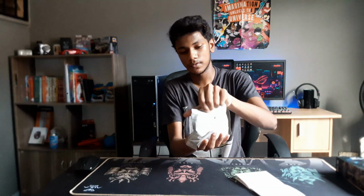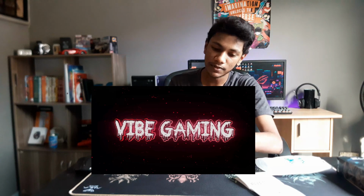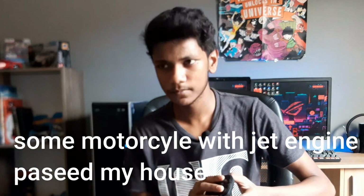So let's get into the mouse. So this is the Aula S12 mouse, and it does have some gaming vibes. First, in the hands, it's far more comfortable than the small mouse. Okay, this mouse is too small actually, as you guys can see. It can almost cover up my whole hand with this thing. So this is a small mouse, and it's a very light mouse.